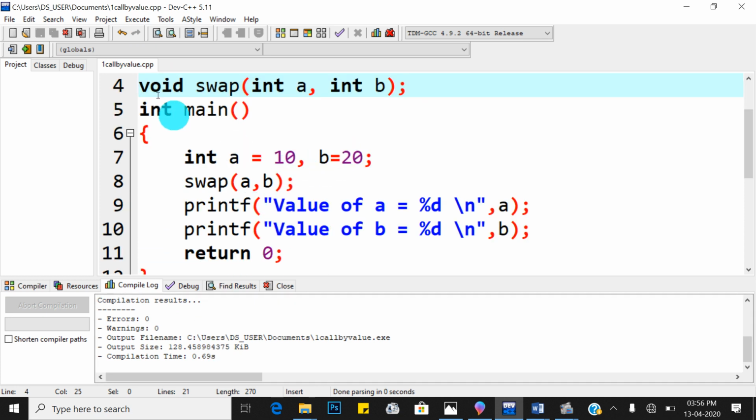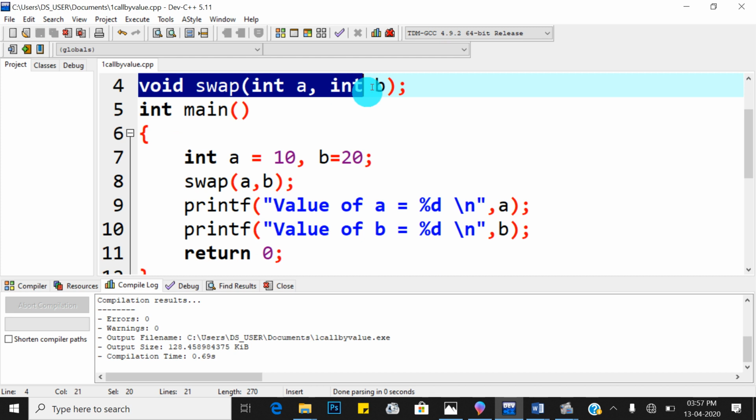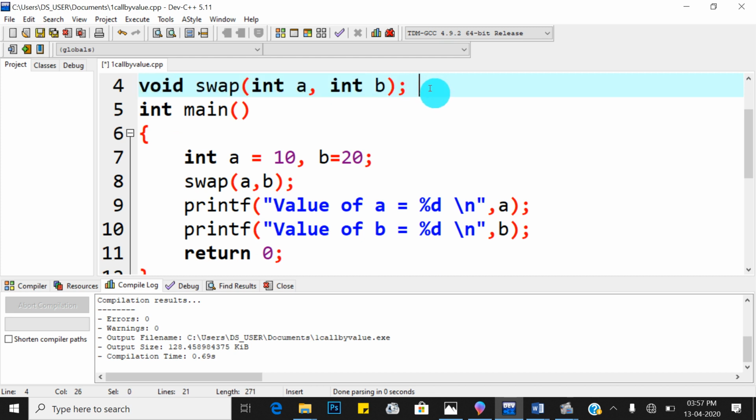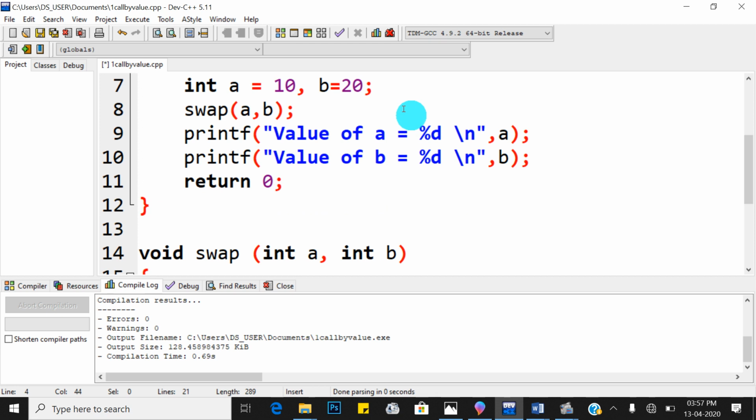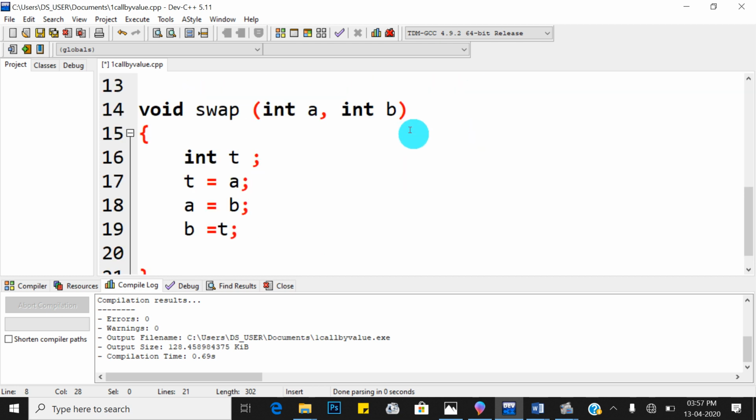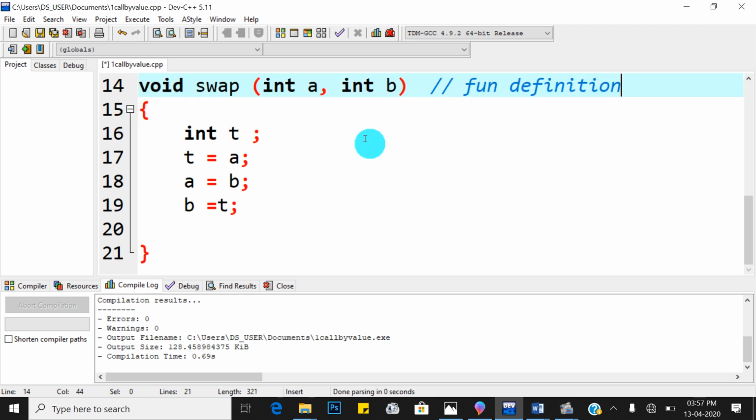That means a function has three parts. First, the function declaration. Second, the function call. And third, the function definition.